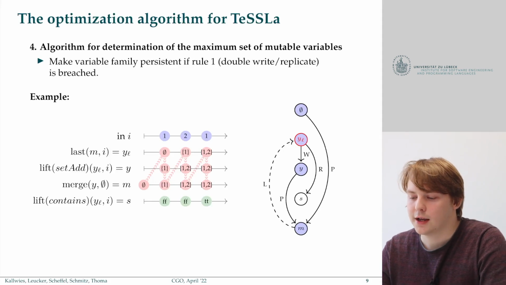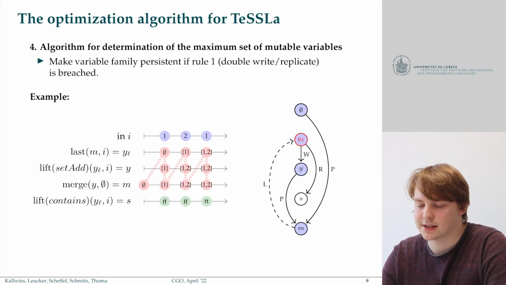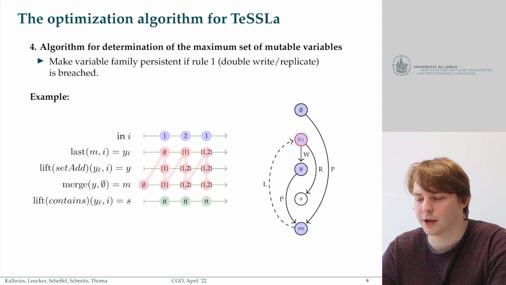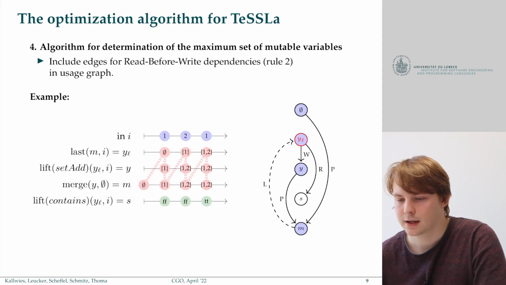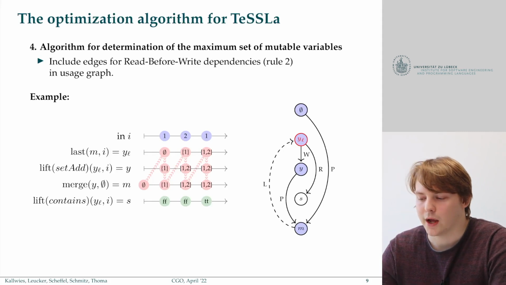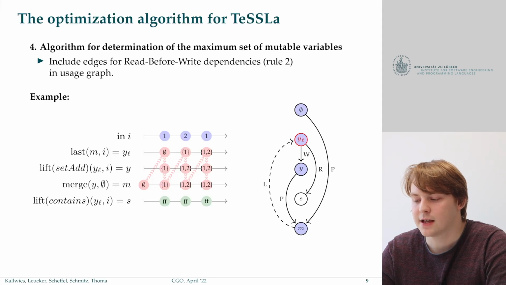Now we check rule 1 and rule 2 for this stream and its aliases. For checking rule 1, we see if stream YL is written only once or if there is another write or another last edge which originates from this node or from an alias. This is not the case here. It is only written once, so from rule 1 it still could be mutable. Then to check rule 2, we see if the node YL or any of its aliases is also read. This is the case here. Stream YL is written and read.